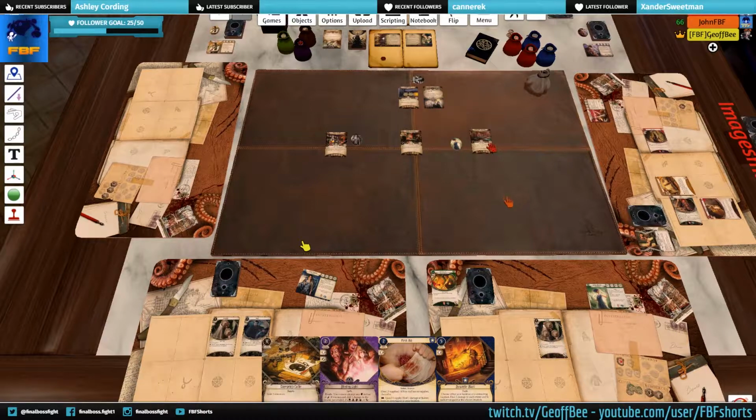Okay, I've got some resources, I think. Yes. I will spend 2 resources. You had 4 resources to start with, I believe. Yep. I had 4 resources, and draw a card from the bag.